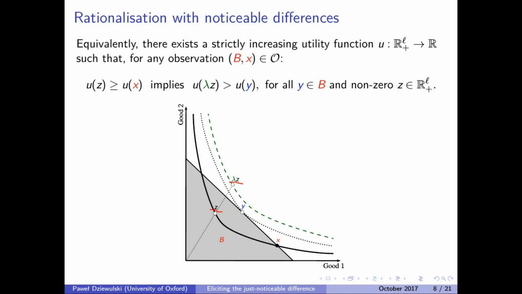Therefore, this model of choice assumes that whenever the agent is making a comparison, he or she behaves as if his or her indifference curves were thick, where the thickness is given by scaling the original indifference curve by lambda. This specification of the model allows us to pin down both the true preferences of the agent, which are given by the map of the original indifference curves, as well as the noticeable difference, which determines the thickness of indifference curves the agent is using when comparing options.